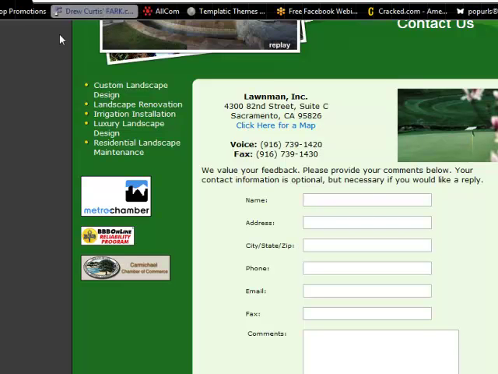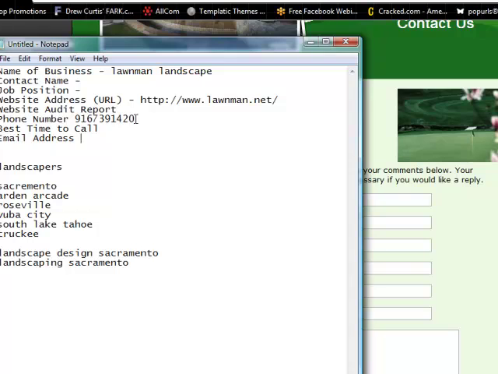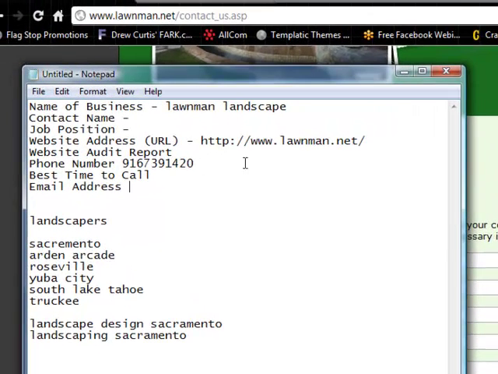Okay. So yeah, that's pretty much it for that. So you got all the information you can get. You basically have a phone number. Okay, you can start calling them. If you want to try emailing them through that, you can. I don't recommend that though. It's not going to be very useful. But at least now when you call, you have some information that you can use with your script. Okay. Makes sense.